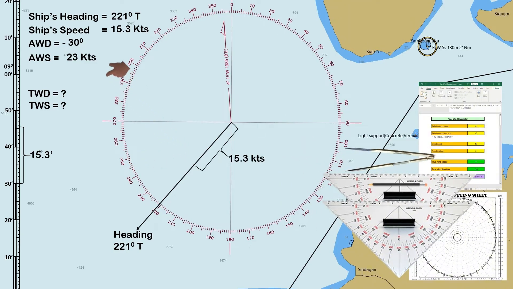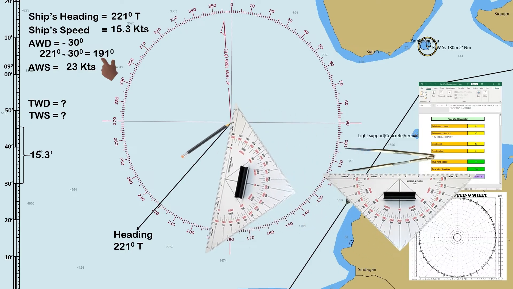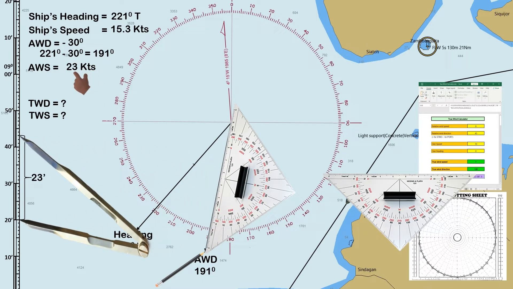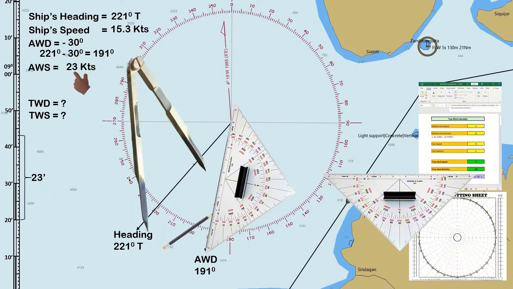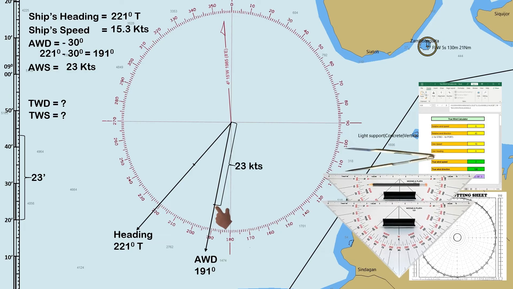Next is to plot the apparent wind direction. Since it is 30 degrees to port, we will subtract it from the ship's heading — the apparent wind direction is 191 degrees. If the apparent wind is starboard, add it to the ship's heading. Let us plot 191 degrees. Next, measure the apparent wind speed, which is 23 knots, along the latitude scale, then mark it along the apparent wind direction.